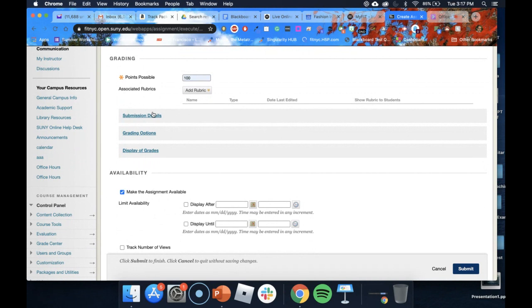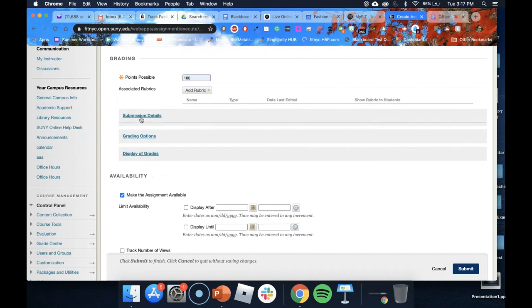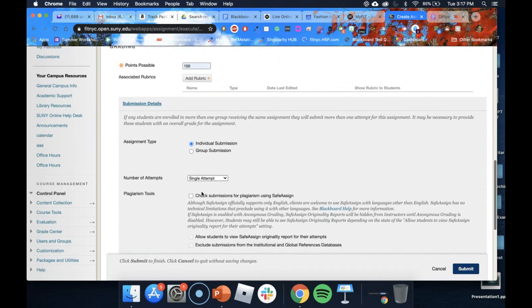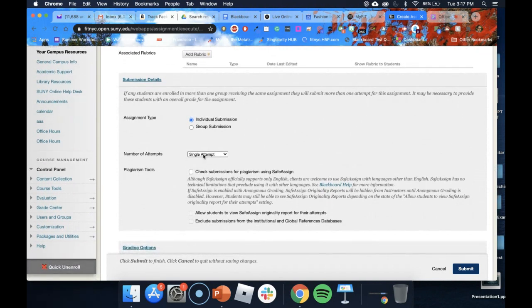So the next item is submission details, and that's this right here. And this is very important because, again, remember I opened up by saying that I don't want to hear from students asking the same question, and emailing me with the same question. So, right, we want to avoid that. What this will do right here is that by default, Blackboard is set up as a single attempt. And this you want to change.